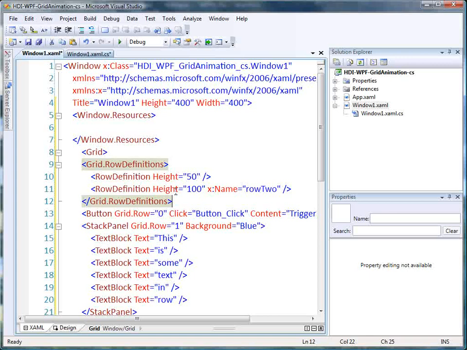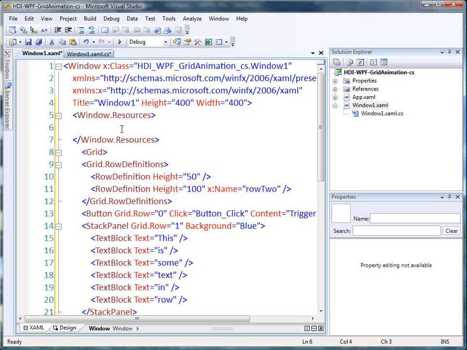The width and height of a column or a row in a grid uses a property of type GridLength. Well, there is no animation for GridLength. We have a DoubleAnimation, but we don't have an animation object to animate an actual GridLength property. So we're going to build that.